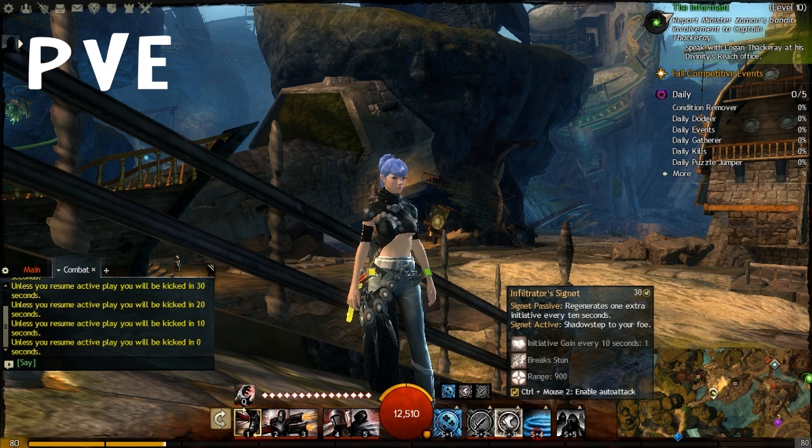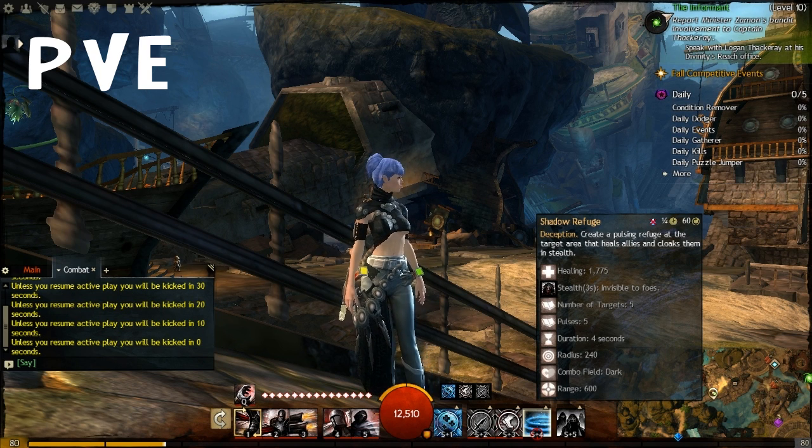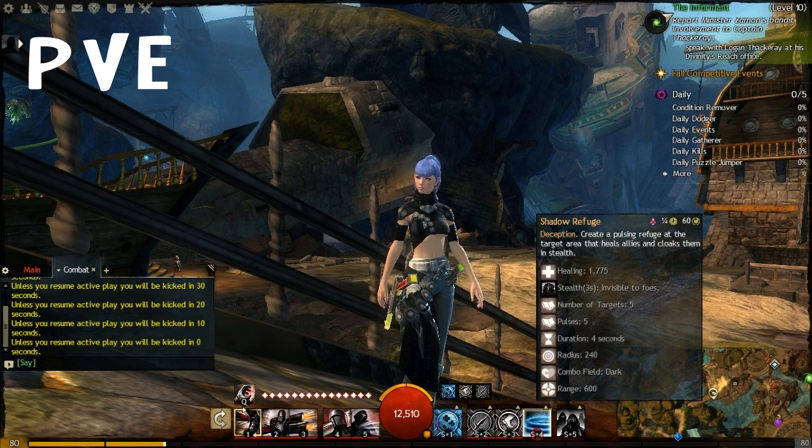The third utility I bring for PvE is Shadow Refuge. Now this really helps when somebody goes down and you need to resurrect them, or just you need to get out of combat. And it does have a little bit of healing. There's just so many uses for Shadow Refuge in PvE that I pretty much bring this in any PvE build that I'm playing for the Thief.